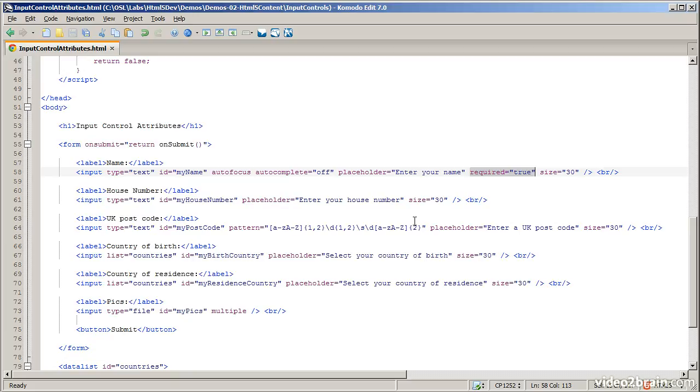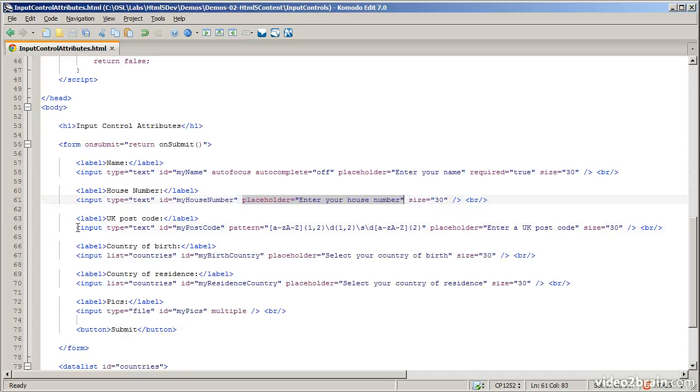Okay, let's go back into the editor and see what else we have. So on the house number, let's take a look at this one here. The house number allows me to enter the house number that I live in. I live in number 4. It's just simple text here. There's also an input control which allows you to enter numeric data. But a house number might be something like 4A or 4B. It might be something other than just a number. So I just simply display a placeholder here to give the user a hint about what to enter.